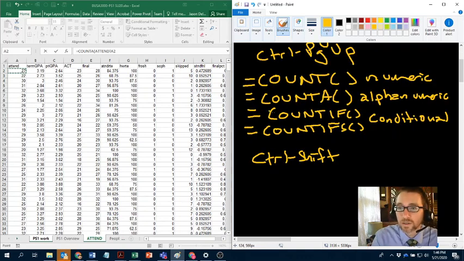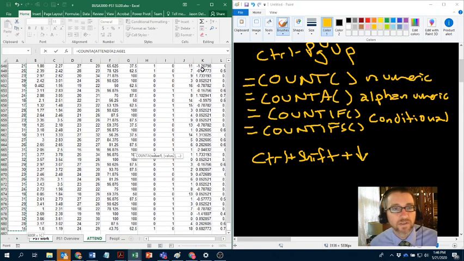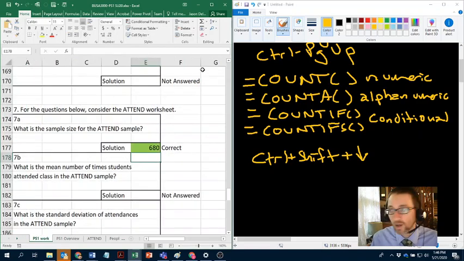Control Shift Down brings us all the way to the bottom while expanding it to a selection. So I'm just counting every cell here. It should be 680, and sure enough, that's 680.